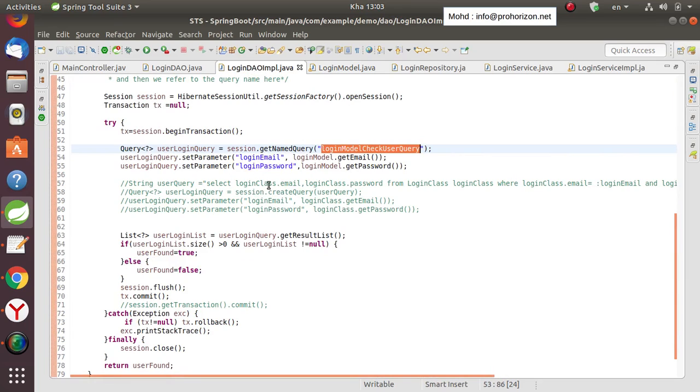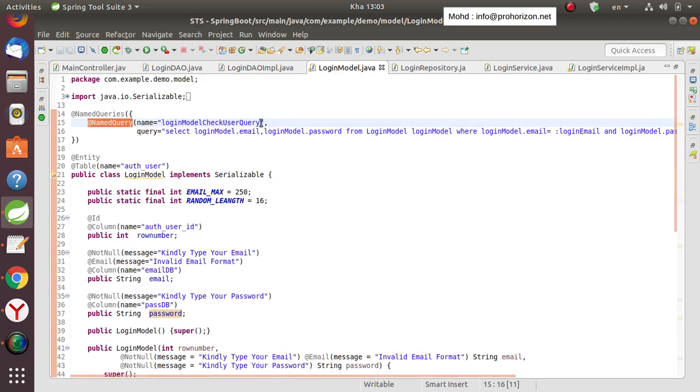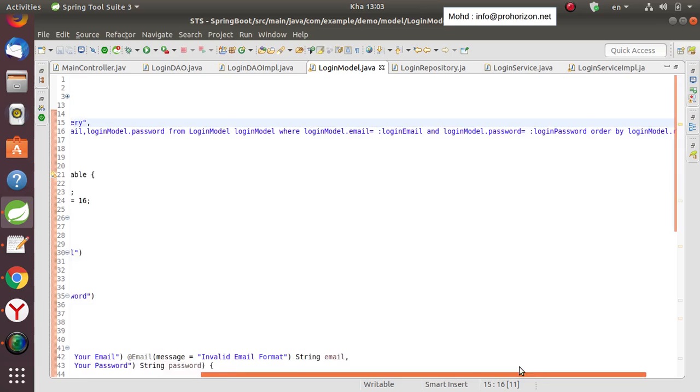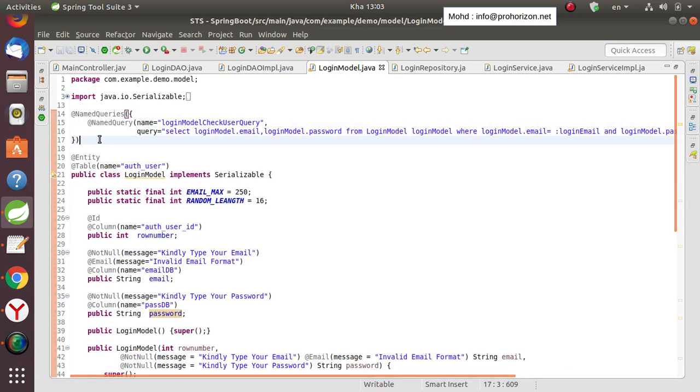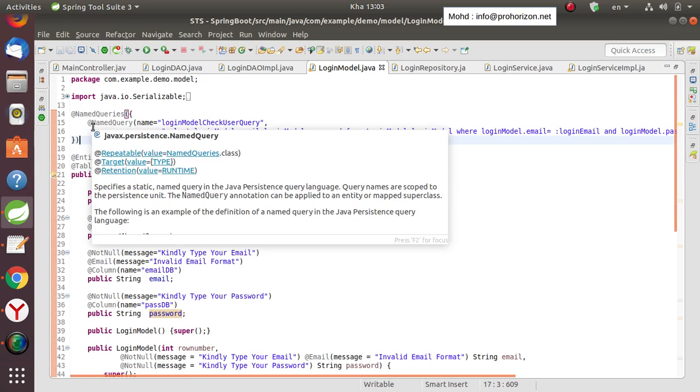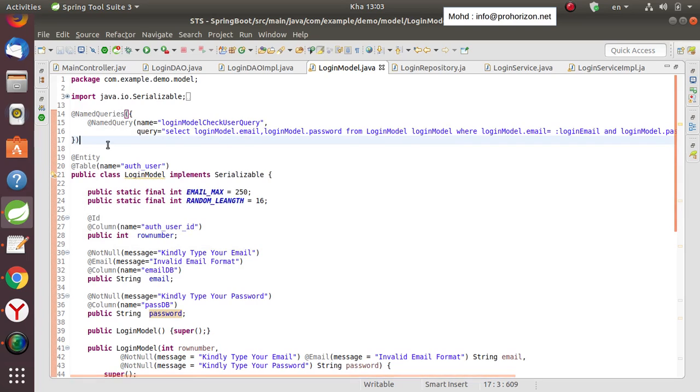It will do the same what this will do, but this we will do it with the annotation. So you can place multiple queries, multiple named queries. You just add here a comma at the end, and then you can start another named query. That's why here it's named queries, and here named query. So you can add multiple query in here.